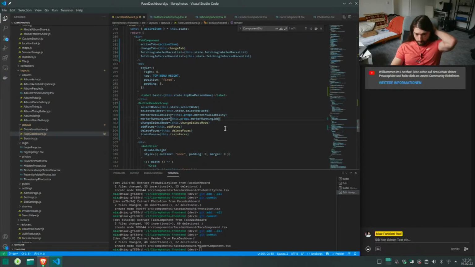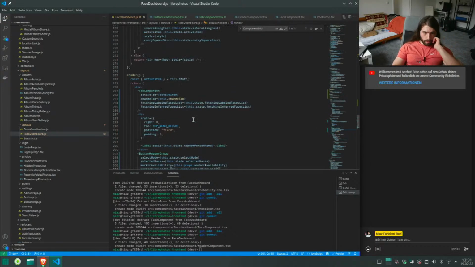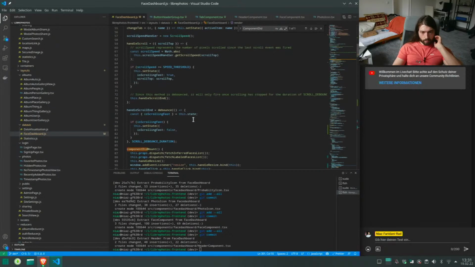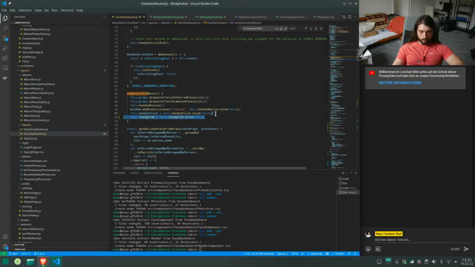Save. Okay, cool. So now that's a whole lot smaller too.